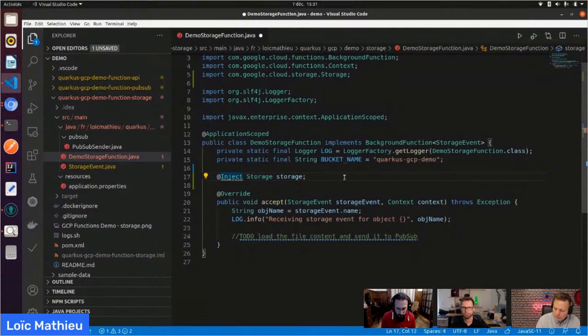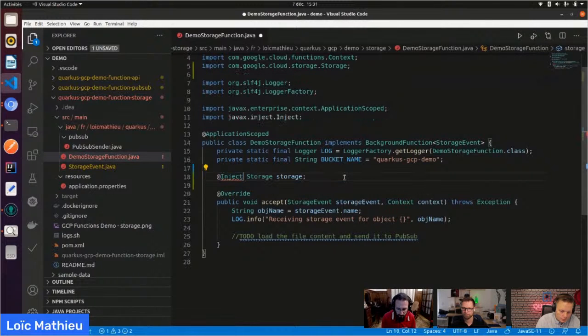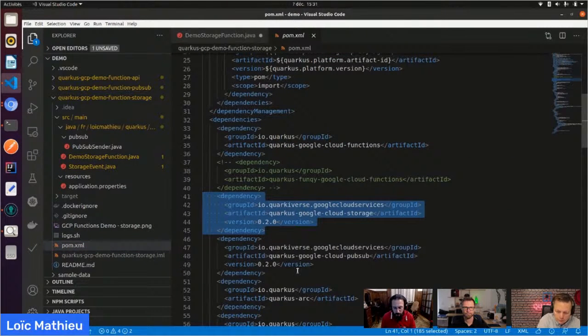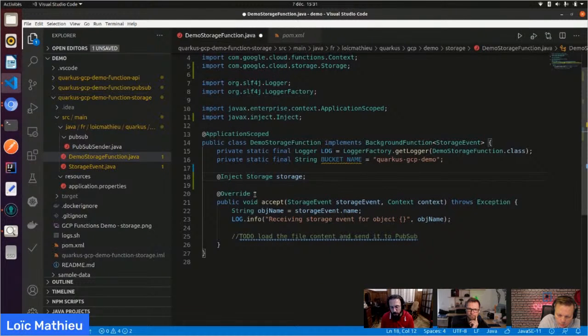I can inject it directly inside my function because I have the Quarkiverse Cloud Storage extension as a dependency inside my POM.xml. This dependency is the Quarkus Google Cloud Storage extension from the Quarkiverse Google Cloud Services extension set, and it allows me to inject a storage object inside my application.